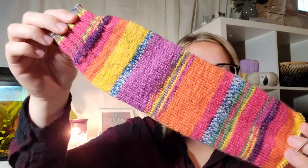I've decided that I'm just going to match them up as best as I can, and then knit the one full skein into a tube, and then do the black Patons Kroy, or I guess it's called coal, for the toes, and then cut in an afterthought heel, so that I can get the most out of the skein and they'll still match. So this one is super fun.